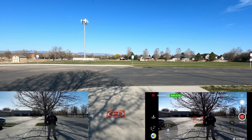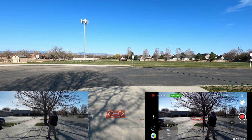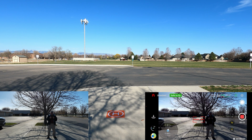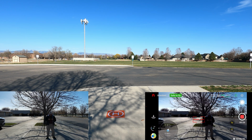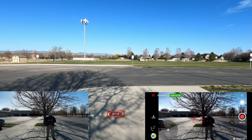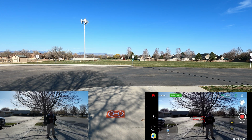Okay, there is a hawk flying above us. I don't know if he's checking this little red drone out or what. We're still getting that bottom sensor error, so that's kind of disappointing. We're about 2.1 meters high, and it's thinking it has something 0.8 of a meter below it. I don't know what that's about, but anyway, we're going to get on with this. We've only got 79% battery. We're in standard mode, so reverse and up now.